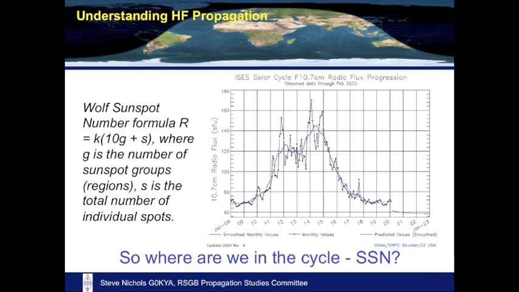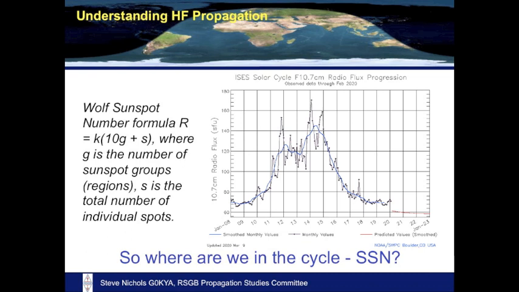Now, another way of working out the solar output is to actually count the sunspots. And for this, we have something called a sunspot number. But very quickly, if we said there was a sunspot number of 98, that doesn't mean there are actually 98 sunspots on the Sun at this particular time.